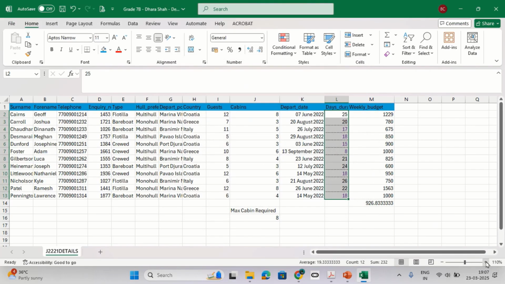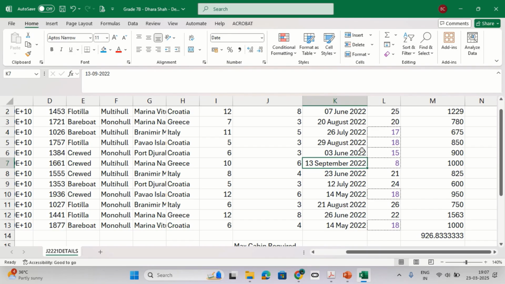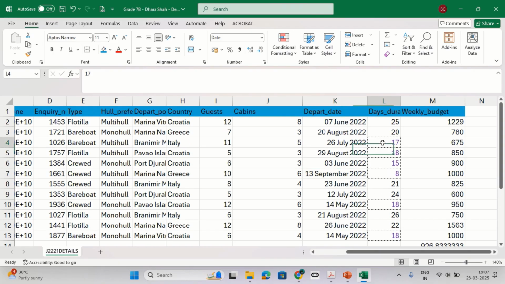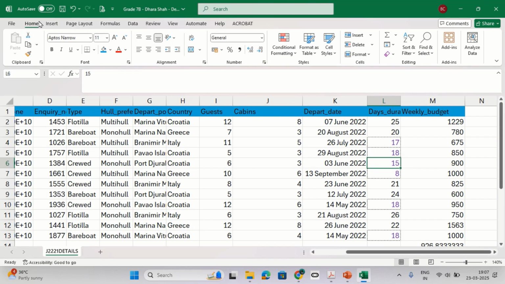Now you notice if I zoom, you can see a dotted border is coming. Now here hashtags are coming. Hashtag means what? It's a kind of error where the data content is not fitting in the column. So I'll double click and you can see the data is here with the dotted border and conditional formatting. Once it's done, the last step is just to save and you are done with the Excel. Click on the save button and done.